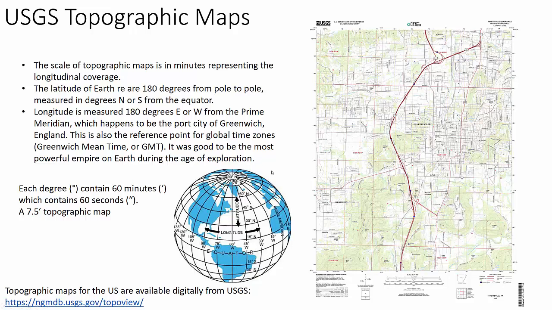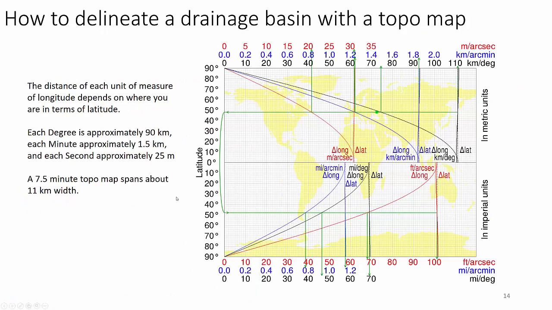Now, if you ask, well, how long is a second then in terms of meters or kilometers or miles? I can't answer that because I have to ask what latitude are you at? Because as you can see, 360 degrees around the Earth in the northern latitudes at 60 degrees north is a whole lot shorter in terms of kilometers than at the equator. That's just spherical mathematics. That's just geometry.